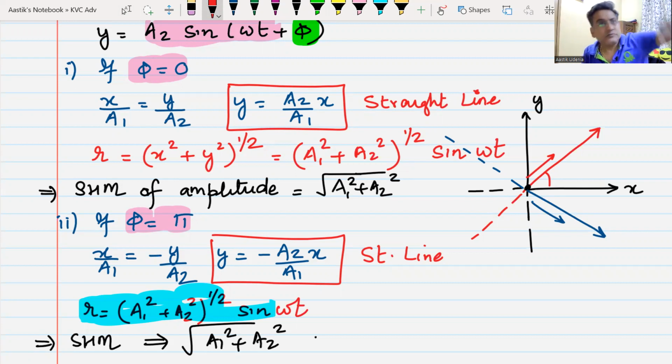What is the problem? You just don't take it as axis. This is just a straight line motion now. Straight line SHM. This straight line motion is happening because of two separate SHMs happening on x and y axis. So as you said, this is something like the projection of SHM as UCM. It is happening on x axis also. It is happening on y axis also. But because these two have phase difference 0 or pi by 2, it is happening in a straight line. We get this?